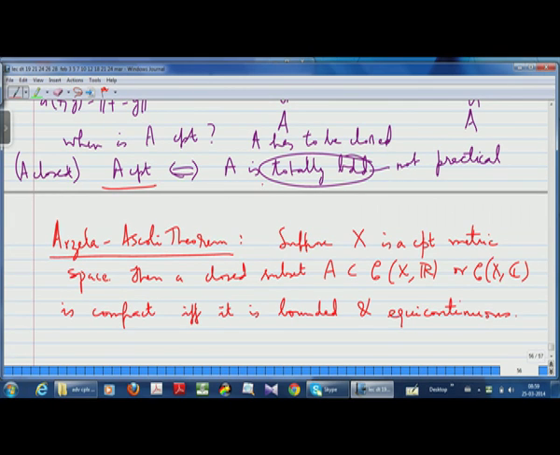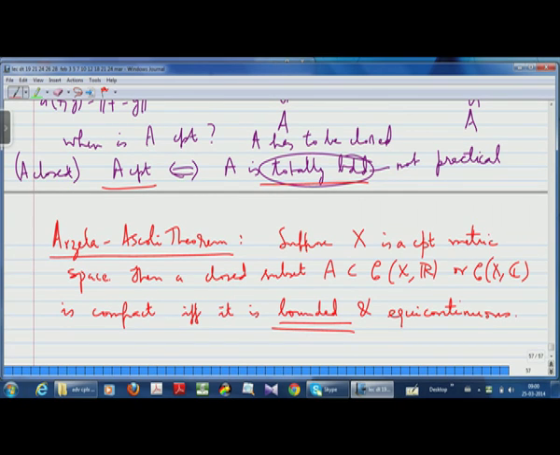What we had above is that to check A is compact, you have to check it's totally bounded, and totally bounded is not practical. But checking it's bounded is more practical. Checking a family of functions is bounded is a very easy thing, because you have to check that there's a common bound for all the functions. And mind you, it will be a uniform or common bound, because the metric you are working with is induced by the norm, and the norm is a sup norm. So when you say it's bounded, you mean bounded in the sup norm, and that means it's uniformly bounded. So you must find a single positive constant such that |f(x)| is always less than or equal to that positive constant for all f in A and for all x in X. You must find a uniform bound.